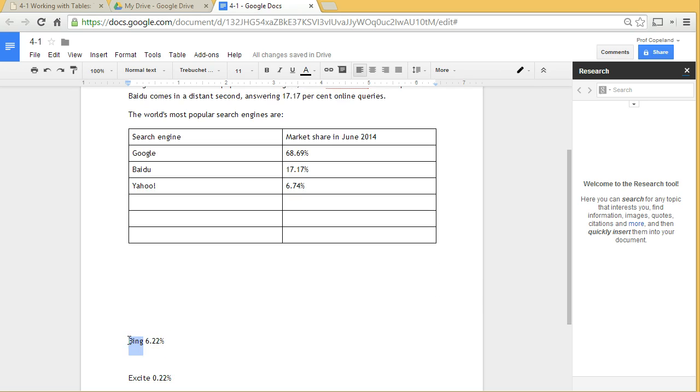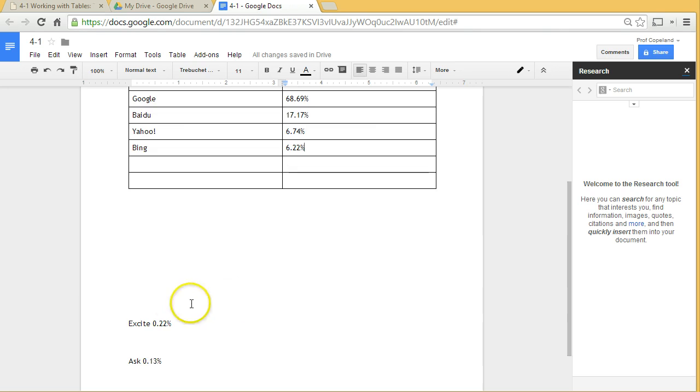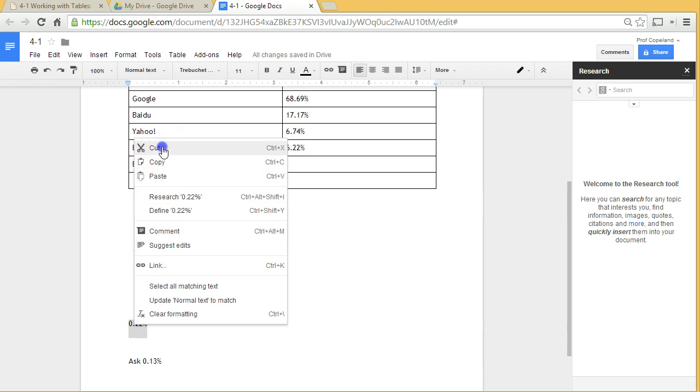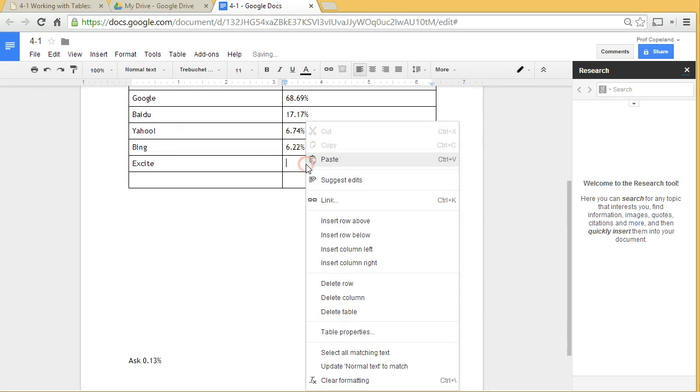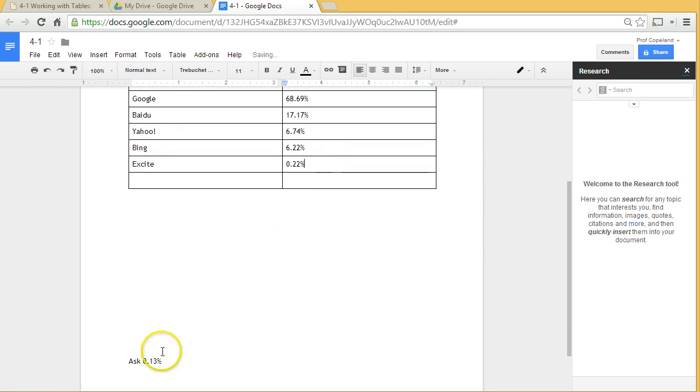Control+X with Bing. I've selected it, Control+X, Control+V to paste it in. Control+X with a percentage. Control+V to paste it in. Control+X with Excite. Control+V to paste it in. And I'll use the right-click menu for the remainder of these.